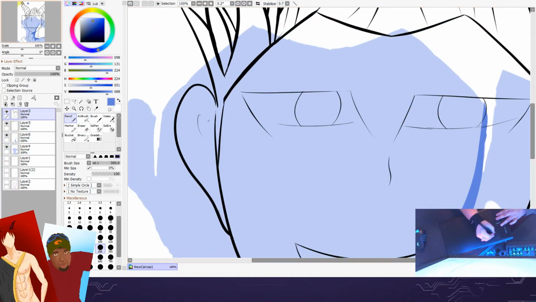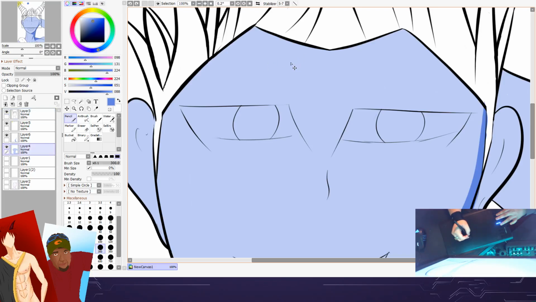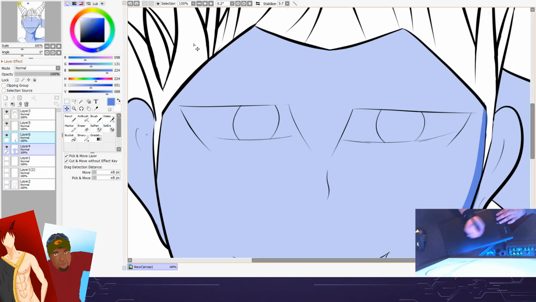Why does that happen? Undo. Is it because I'm clicking this? I don't know what's happening. Why is that selected? What is my pen doing? I'm so confused. I'm stuck on this. Why am I stuck on this select tool? Help.